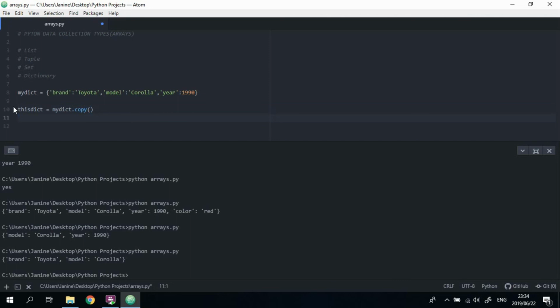And now if we print this new dictionary, great. Now we see when we print thisDict, we get the same as myDict since we copied it. Great. There are a few other methods that are left out, but like always, I'll leave it in the description box down below.